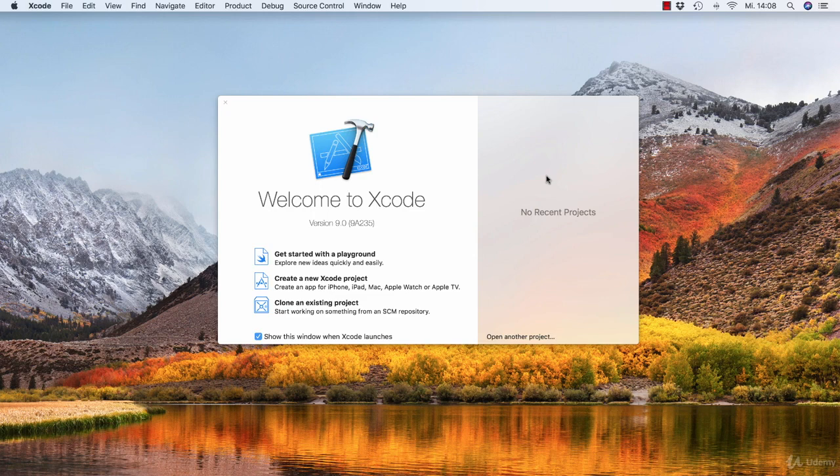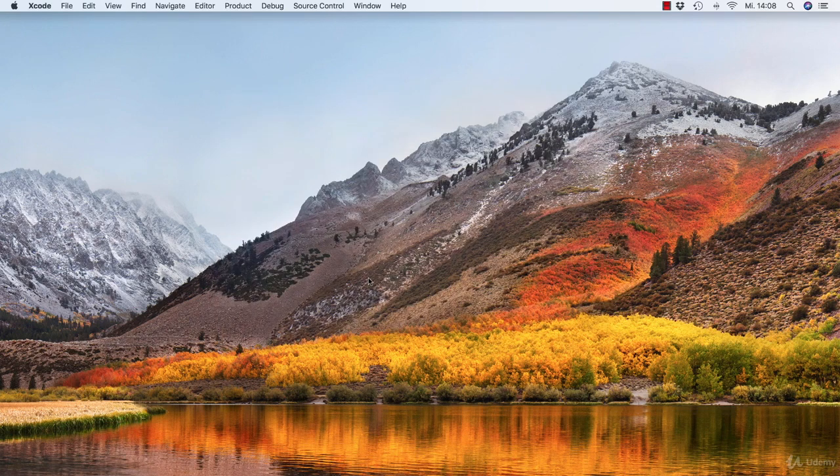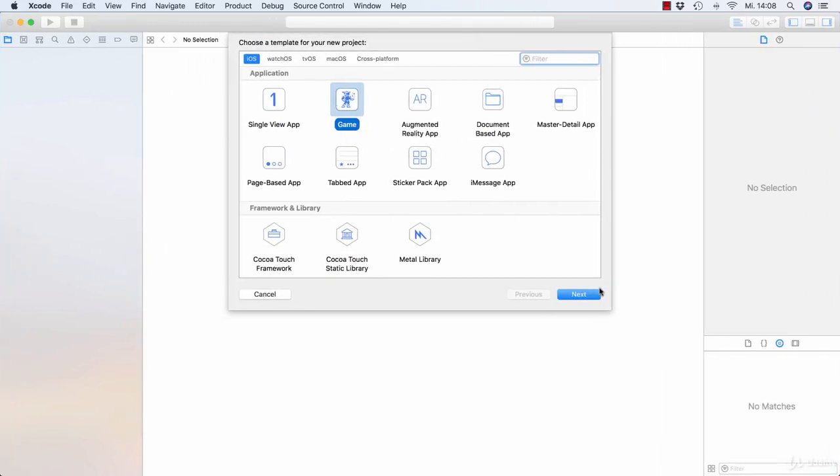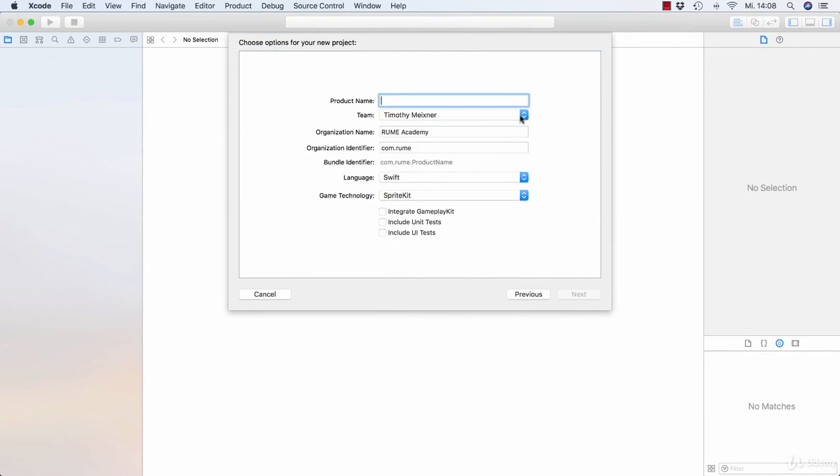For those interested, I will now show you the exact steps necessary for us to take to create the template for the Angry Birds app. Obviously, we will begin by creating a new Xcode project. I will then select Game as the template for my project. The next step is naming our app, which I'm just going to call Birds.